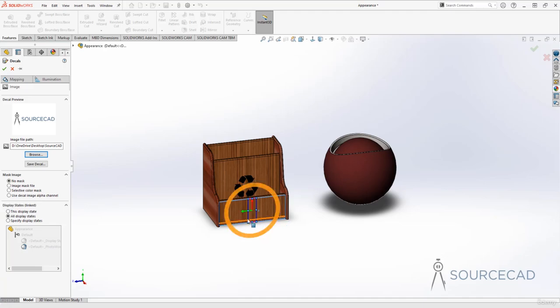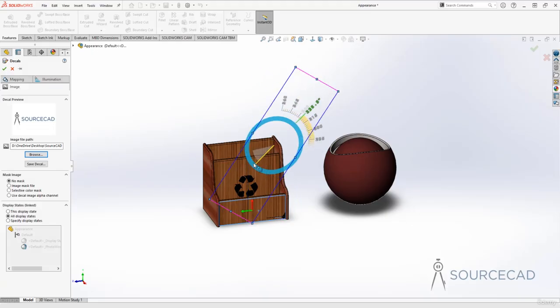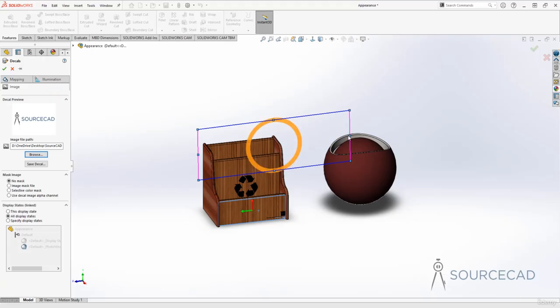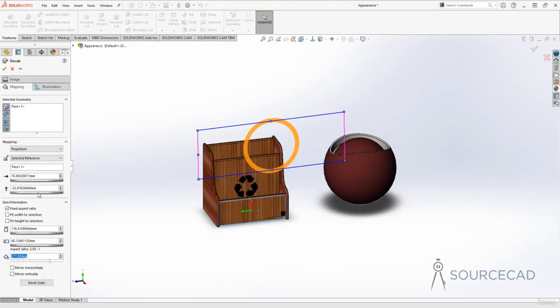Now in this case, the logo is barely visible, and that's because of its size. So I'm just going to make it really very large, and I'll rotate this, and after rotating, I just noticed that here I have the logo. It's really very tiny, so I may need to fix its position. Now to do that, I'll go to mapping, and here I just need to fix some of these parameters.